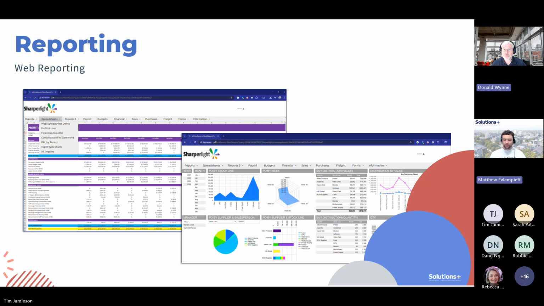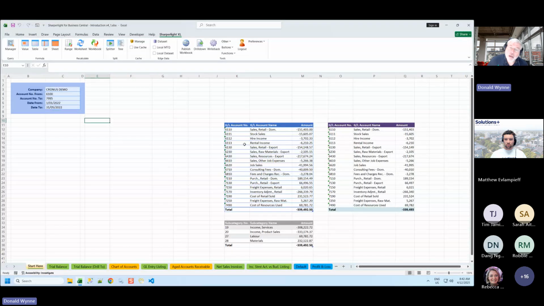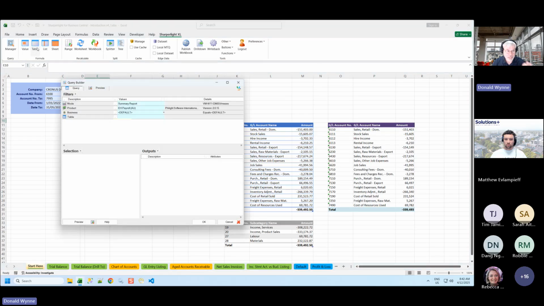Okay, thanks. So what I'll do is I will just share my machine. Here we go. So there's going to be the vein of legacy reporting and basically concepts of how we can pull information out of other systems. But I was thinking to myself, to be able to really explain that, I actually have to show you what Sharperlight does. So what I'm going to do here is go through and show you different ways that Sharperlight works, give you a bit of a feel for the actual product. And in doing so, I'll also talk about pulling in legacy information from multiple systems. So I'm going to start off in Excel. I'm going to build a simple query to get us started.